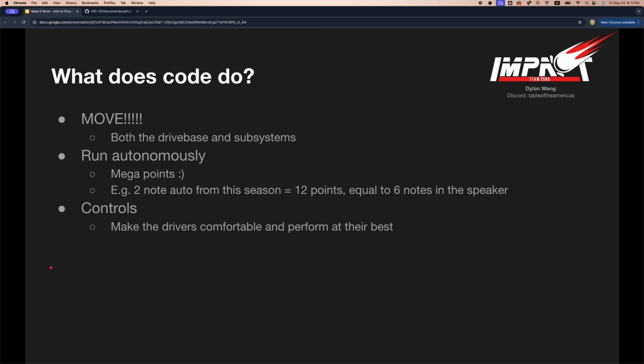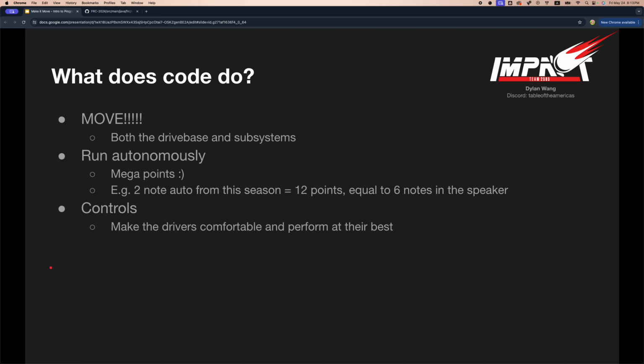So any arms, elevators, intake mechanisms, pneumatics as well, that counts under code. All of that's the hardware side. The programming is the software side, and that's what allows the hardware to move and eventually score. So you can't have a bot without programming. You can't have programming without a bot either, and that's unfortunately 2 things that you'll learn throughout the build season and beyond. So there's 2 subpoints to moving. The first being to run autonomously.